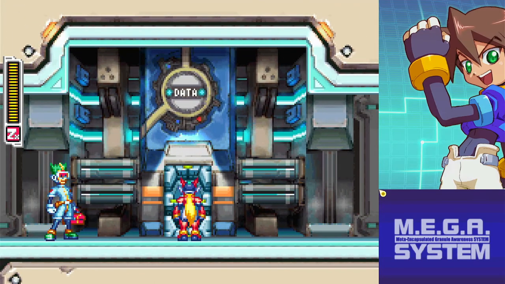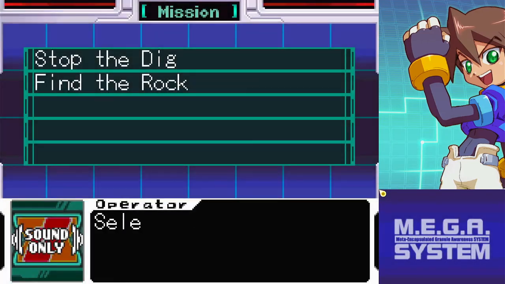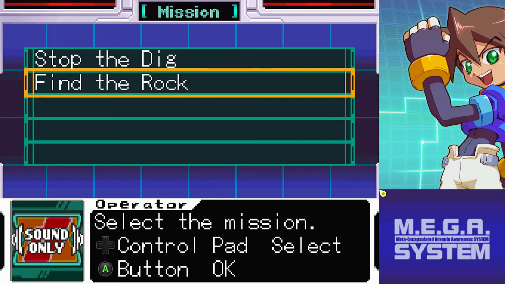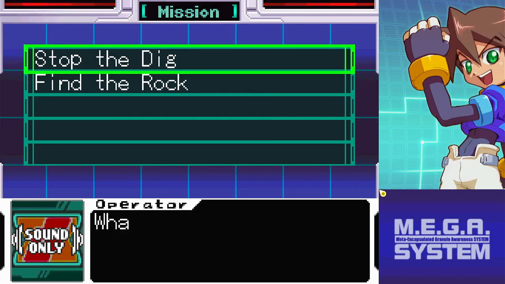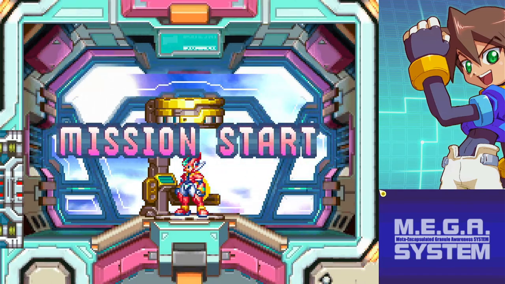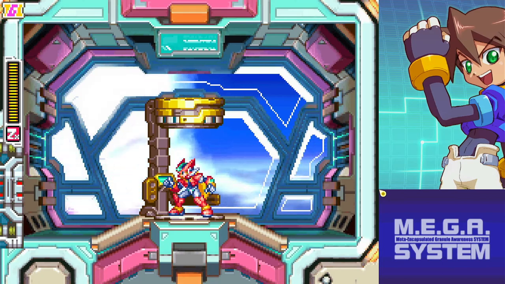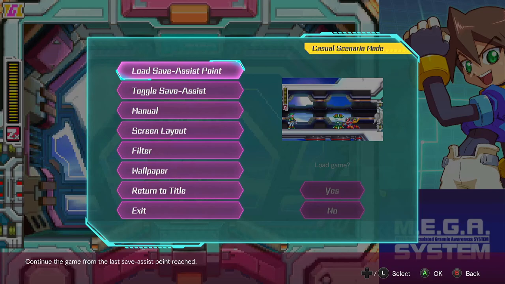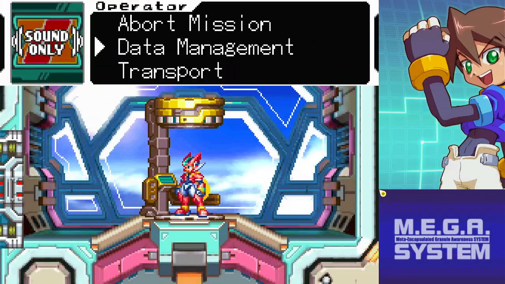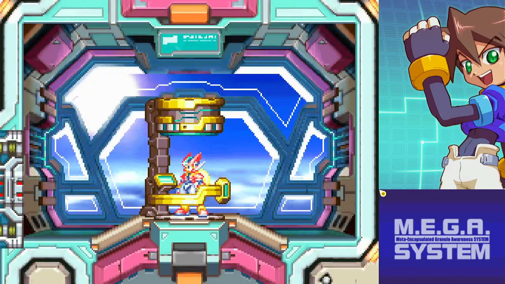Oh, sorry. So you can unlock optional missions as well in this game. I don't know if I'll be doing them. So find the rock, that's an optional mission. That is counted from this orange thing there. So stop the dig we need to do. So silver ink. So take the mission. Oh yeah, it was Area O. Was it Area O? No, Area M, that's it. I know where it is. Area A2, we need to go to first.